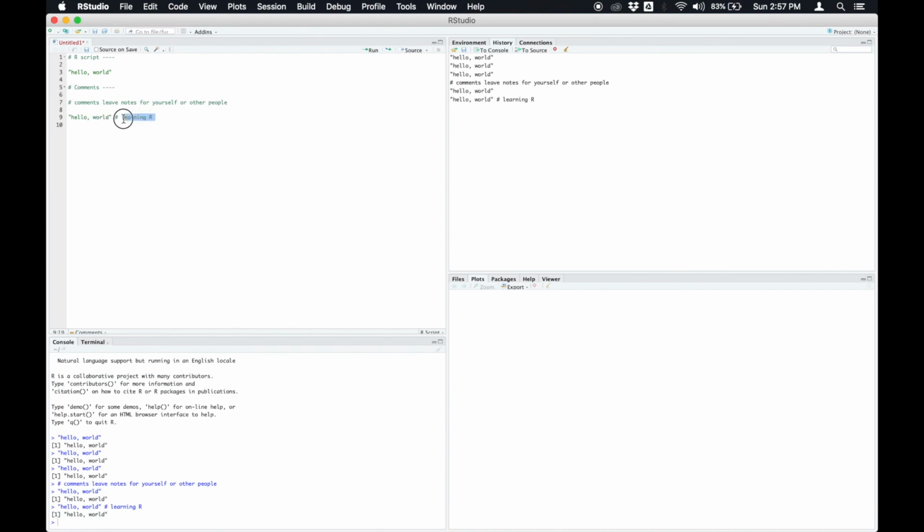R knows that this is a comment, and it knows that you are just leaving a note for yourself for later. Comments are good so that when you come back, you understand what your code means. And when other people try to read your code, it is easier for them to understand it.